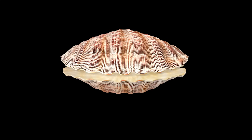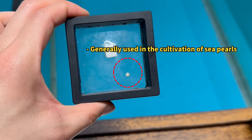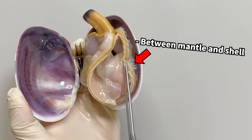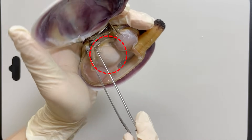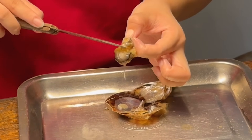When it comes to making cultured pearls, there are a couple of main methods. First, we might use pearl nuclei, which are basically shiny little balls made from shells — pop those into a shellfish and they get to work. Or we might go a different route and insert a piece of mantle tissue from another shellfish. These bits of foreign material are carefully placed either in the mantle or in the gonad, which is right at the top of the foot. That's where the magic happens, and cultured pearls start forming.